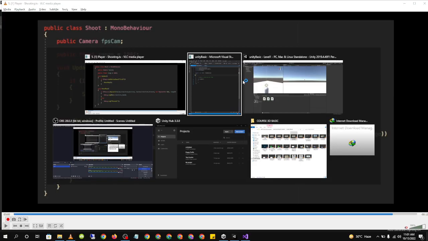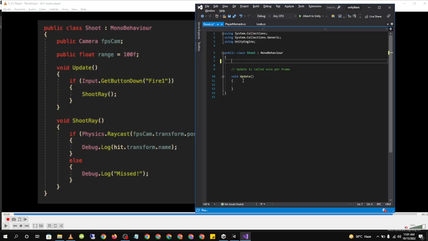Sorry for that. Okay, then we are going to just go. Why is it doing this? We are declaring two methods, sorry, two variables here. One is public, and we can call it camera because we are targeting the camera. Then we can say FPS cam. That is basically targeting the camera and also that we are shooting.